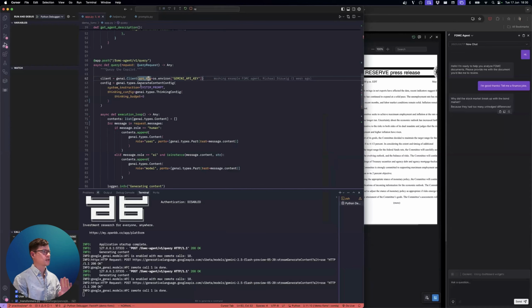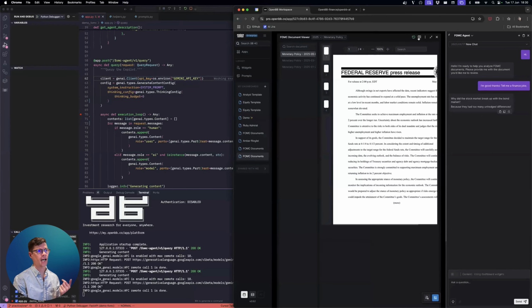So I'm running this agent in a debugger. If that's unfamiliar for you, don't worry. All a debugger basically allows me to do is to pause and poke around a little bit in the internals of my program as it's running. So I'm going to put a breakpoint and pause here, and I'll show you what the widgets look like inside of this request, and then we'll start from there. So I'm going to add this to context, and I'm going to choose this document, and I'm just going to say hi again.